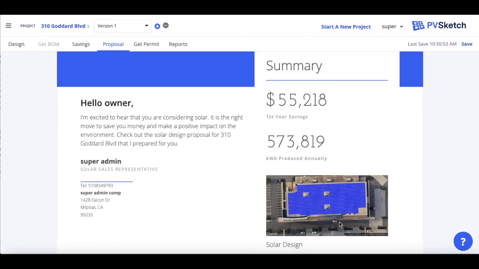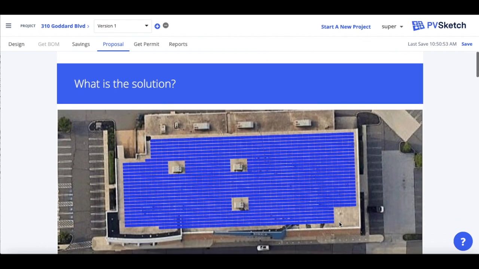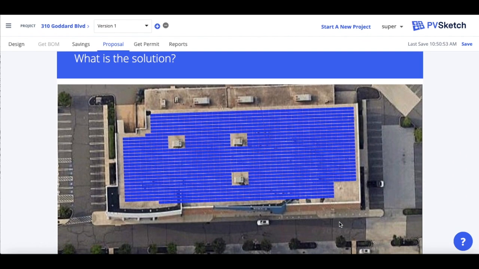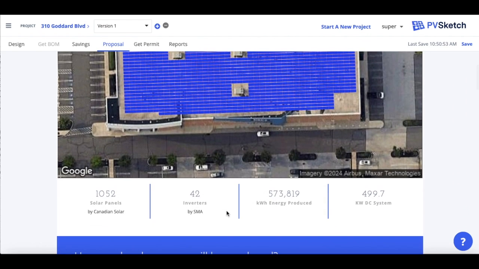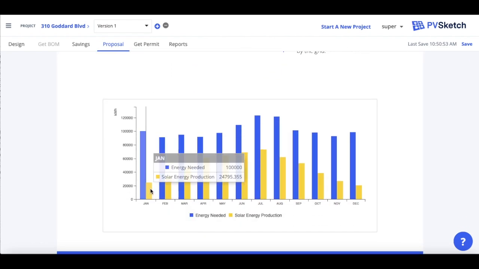The proposal includes an intro page with a message to your customer and first year savings, your final layout, energy use and production information.